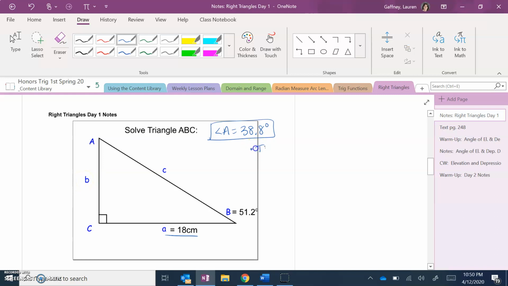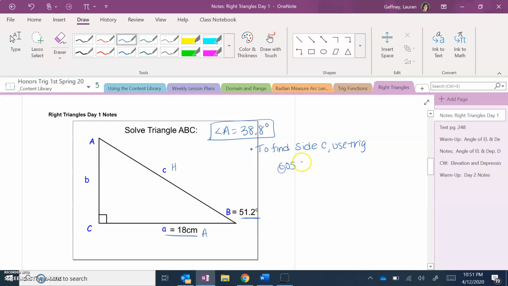Okay, so to find side C, we are going to use trig. Because we have a right triangle, we can use our trig ratios. If I'm going for side C, which is just the one that I chose, that's the hypotenuse. I'm going to use 51.2, that's the angle I picked. Generally, if they give an angle that's not 90 degrees, one of the other two, I use the one they gave. God forbid you found this one wrong, then everything you do from there is going to be wrong also. So I'm going to be using this guy. According to angle B, this is the adjacent side, and this is the hypotenuse. So that means that I should use cosine.